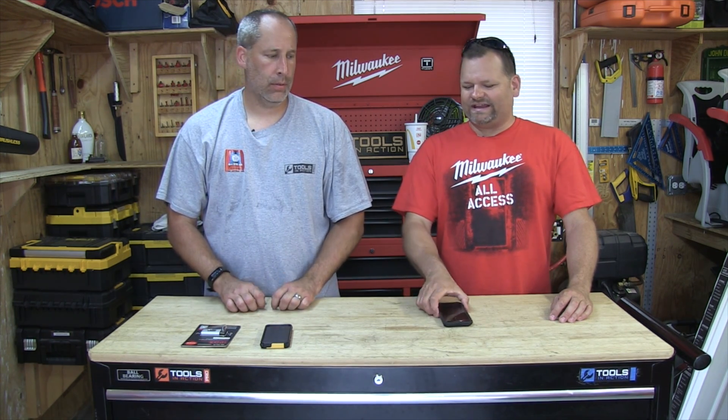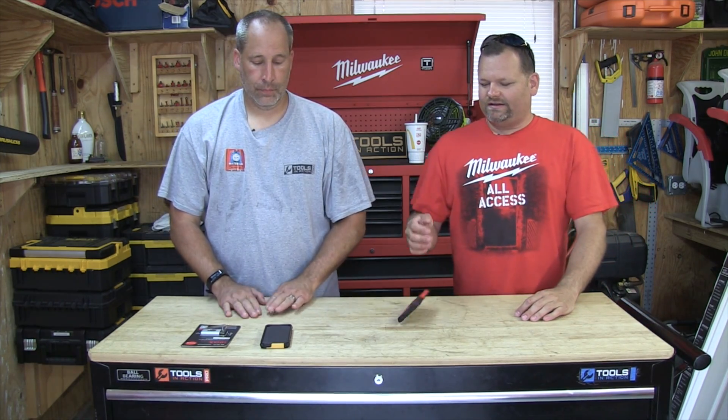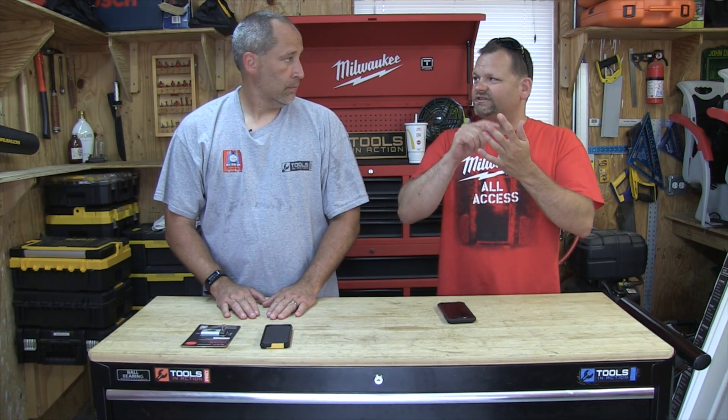When I bought this — the 6s — I had a 6, and it says 'what's new about it — everything,' but there's nothing new about it. There's press harder and it does something and I never even use it. It sucks because I've got music I already bought and now we can't watch that. Android kind of sucks too — I don't like Android. I just want a basic phone.